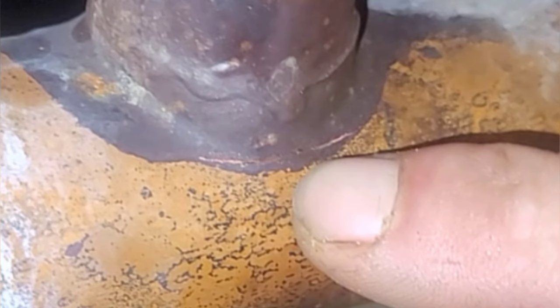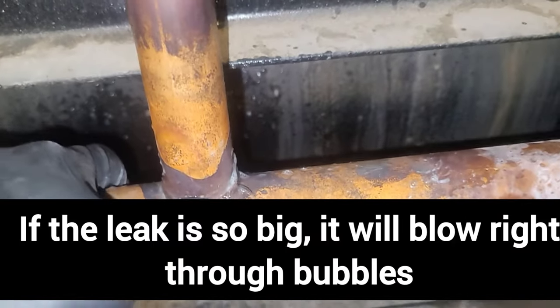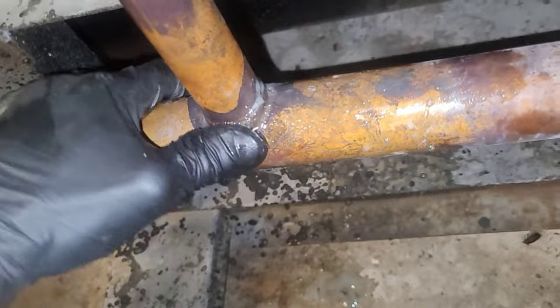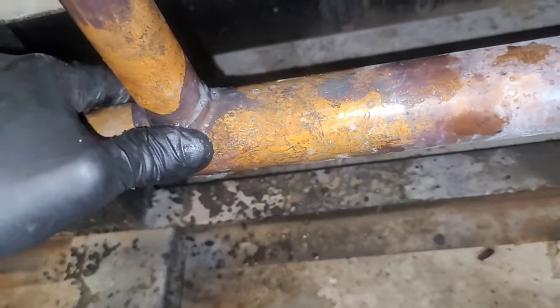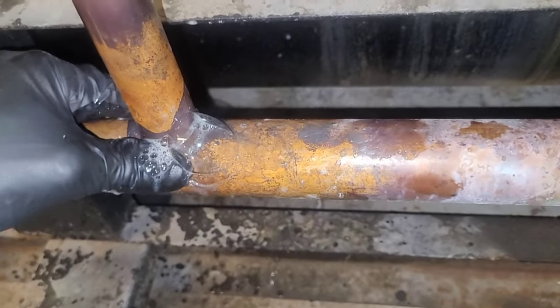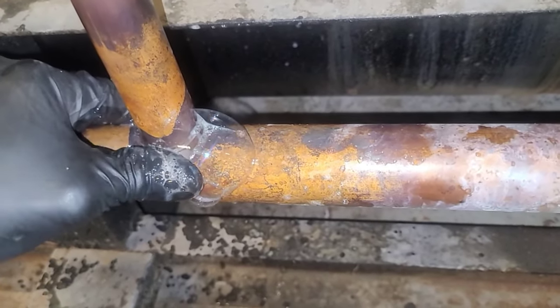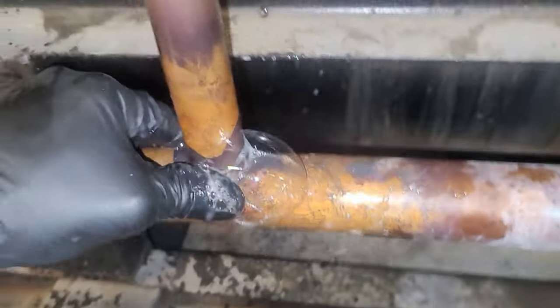Tiny little crack — you wouldn't think that that would happen, but it did. Sometimes if the leak is so big it'll blow right through the bubbles, so you got to kind of do this right there with your thumb. The bubble solution — for picture purposes, because your customers want pictures, they want proof. At least that's what I do.